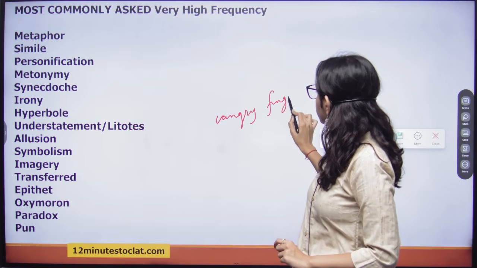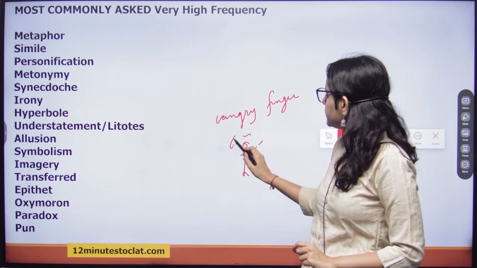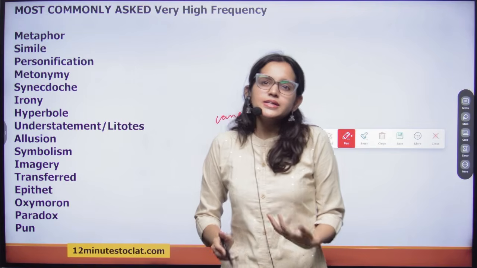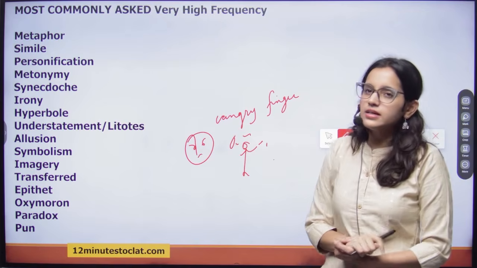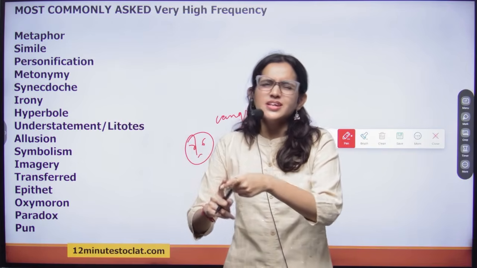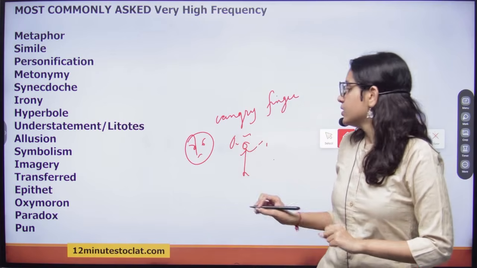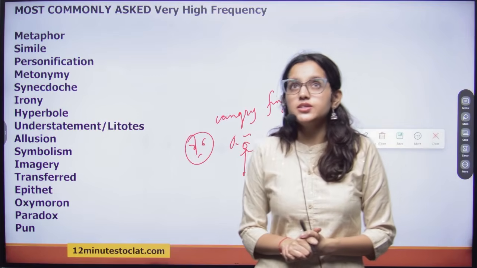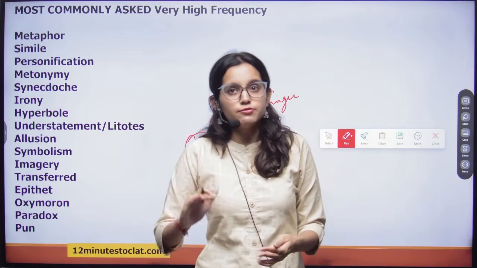Now tell me one thing, is this person angry or is the finger angry? Who exactly is angry here? You would say, of course, ma'am, the person is angry. But why am I saying angry finger? Just a misplaced adjective. Right? Right, everybody? Or I can say she has spent several sleepless nights preparing for this paper.